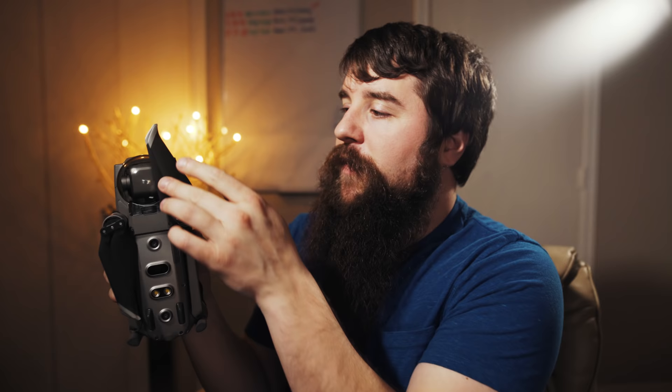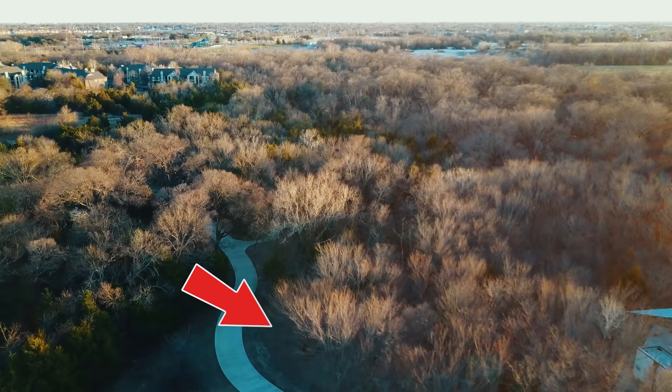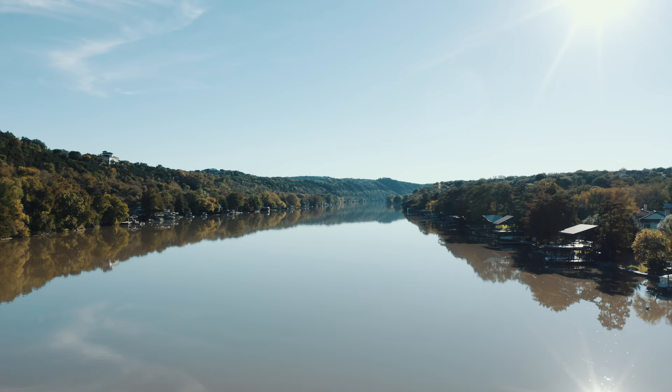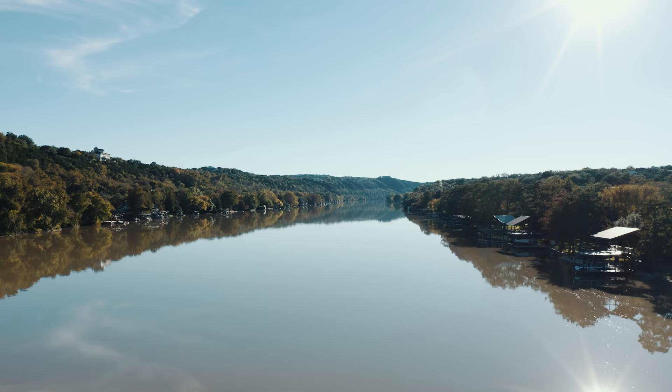If you've watched my review of the original Mavic Pro, you'll know that I had major quality control issues with it. I had to return my first Mavic because half of the lens was blurry, and I had to return my second Mavic because it had a shaky gimbal. The Mavic 2 Pro is a third-generation drone, so I have not experienced or really heard of many other people having nearly as many issues with the Mavic 2 as they did with the original Mavic Pro.